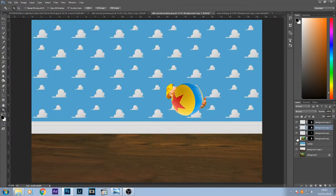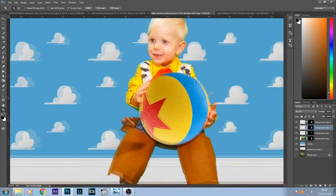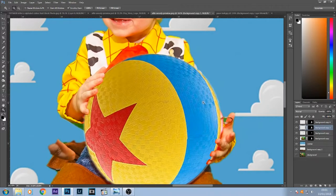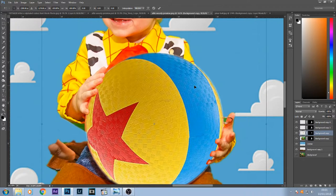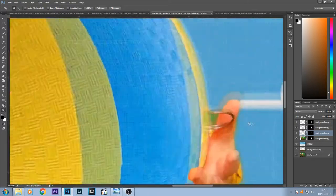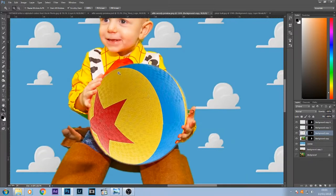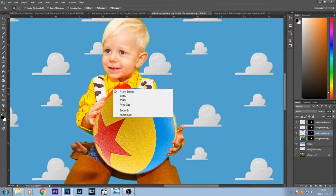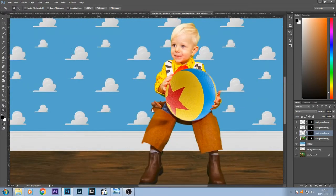So now I have both hands that are on top of the ball, and there's a bit still there, so I might actually just move the ball over a bit. And you might want to get rid of this little ring that was on the original ball, but I'm just going to leave it for now because this is just a tutorial. So now he has his ball and he's sitting in midair.